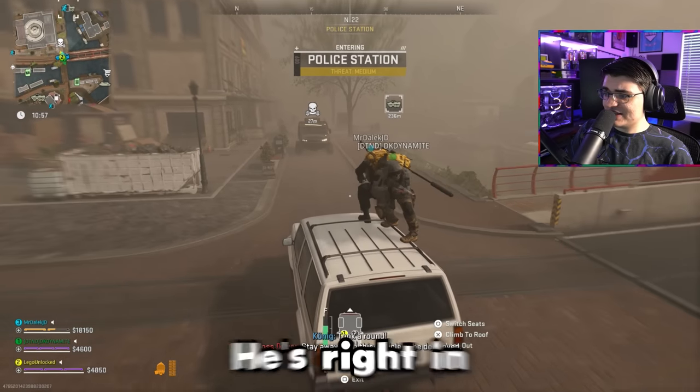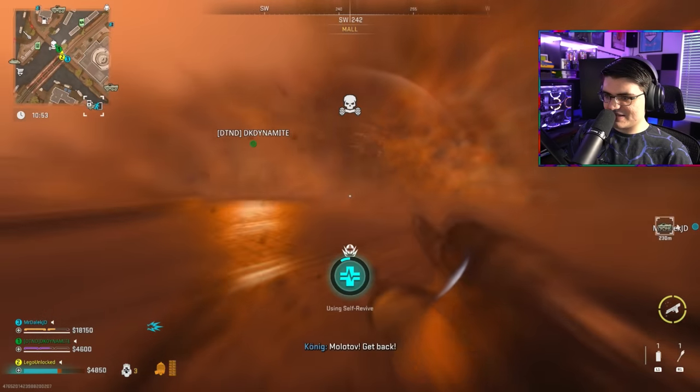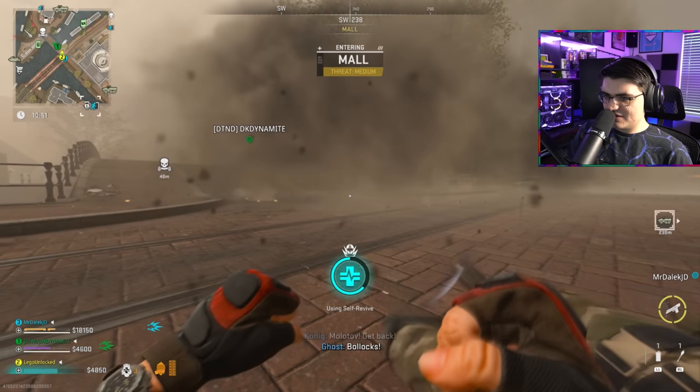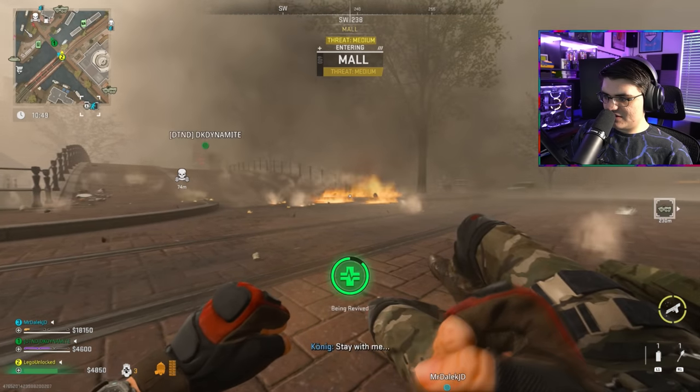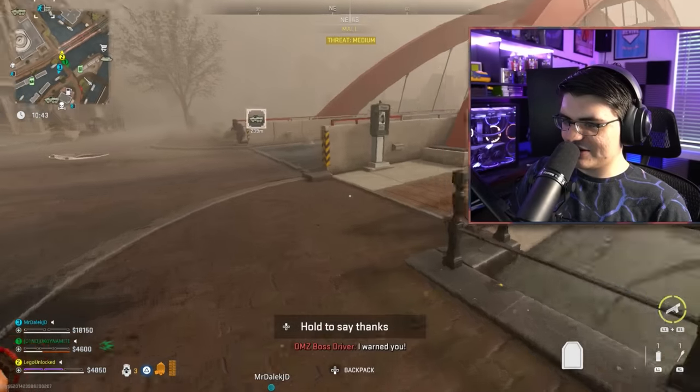There he is, he's right in front of us. Oh God. I got ran over. I did not expect him to be right there. He just spawned in. I'm shooting him, I'm shooting him. You could still get on top. Oh no, that's my bad. Oh my God. I couldn't react in time. I looked and I see him in front of us.